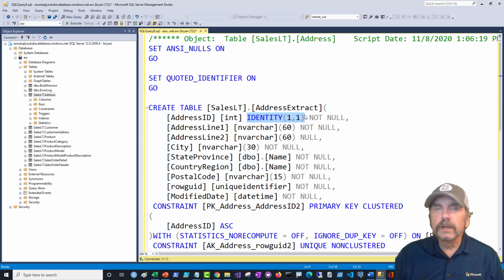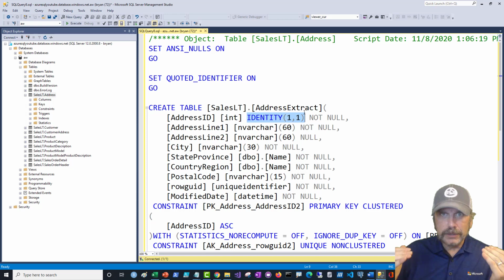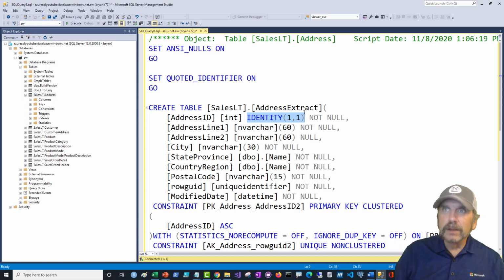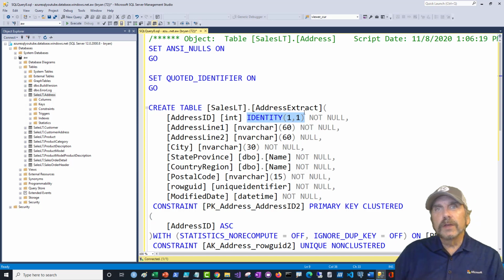Now here's a real big red flag in a database. I had a lot of trouble with these, so pay attention. But identity columns are not something that seems to be supported by the JDBC interface from Spark. At least I couldn't get it to work. What do I mean? I was trying to insert more rows from one table back into the address table with an identity column. And even though theoretically I was setting it, saying the identity insert on so that I could insert into it, it wouldn't let me.